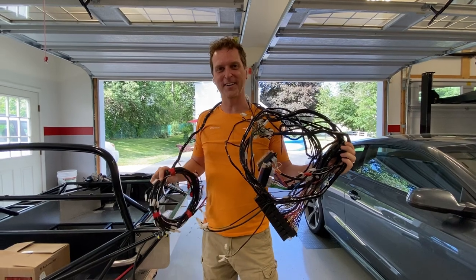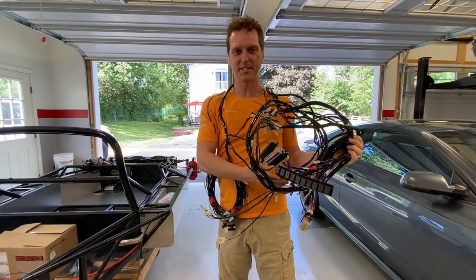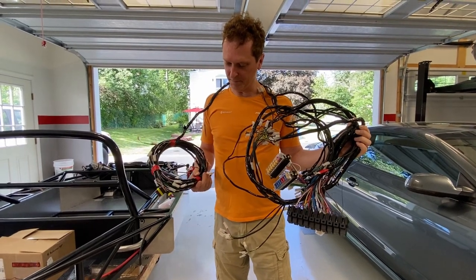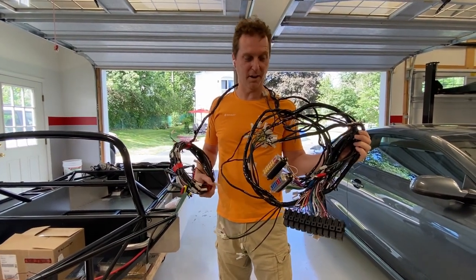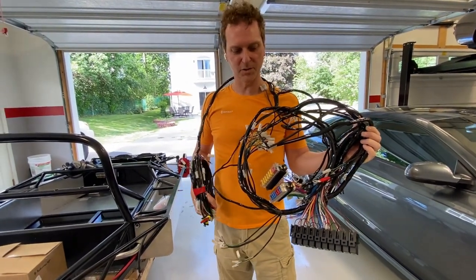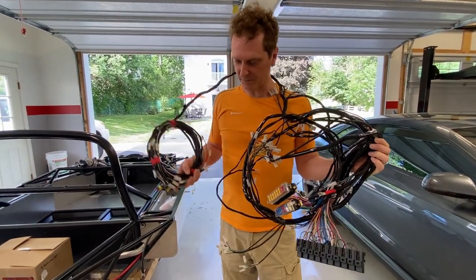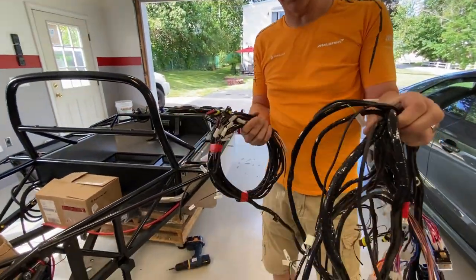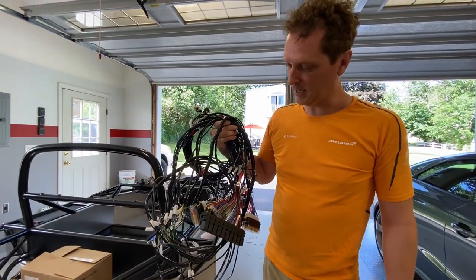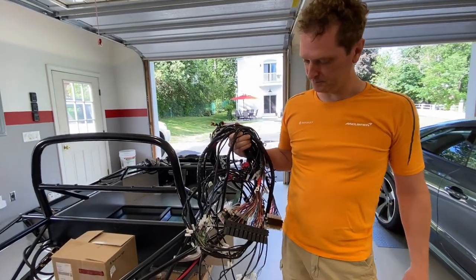So this is the factory Ultima wiring harness. You can see here, it's a bunch of relays, fuse blocks, and so forth. I'm going to end up using probably many of the connectors on this, but not the wiring harness. Instead, I'll be using the Infinity Box solution, which has no relays, it's all internally built in, which is pretty cool. Check them out if you're curious as to what that system is, but that'll make dealing with this not an issue, and it's just a much more modern wiring setup.